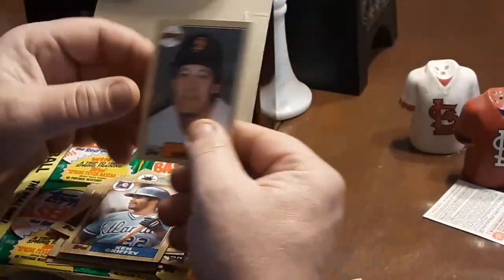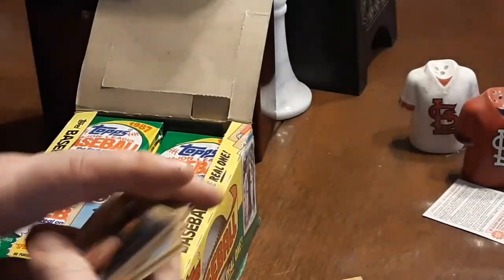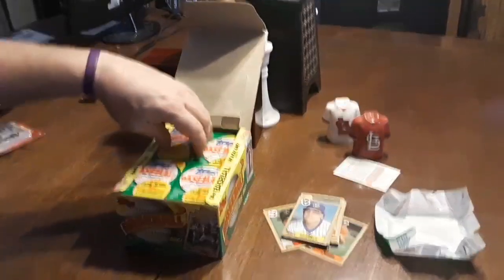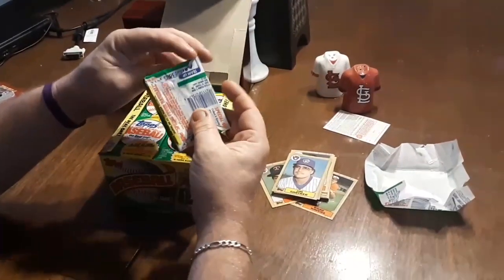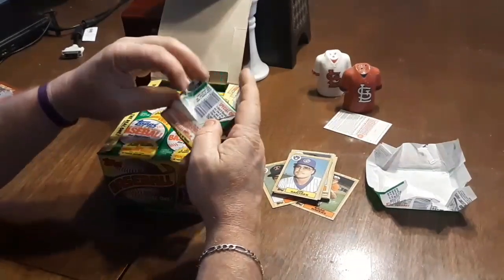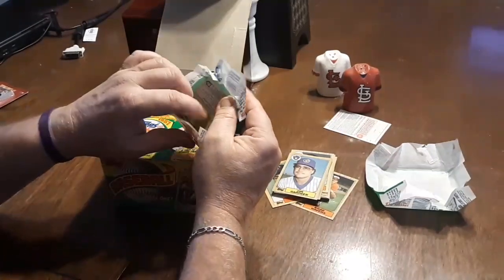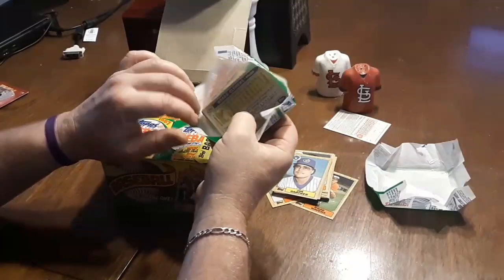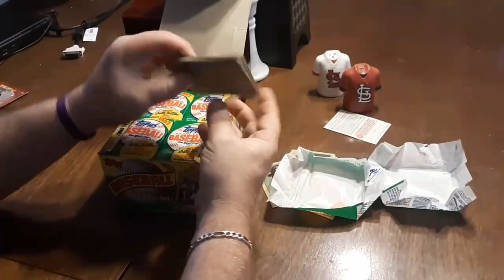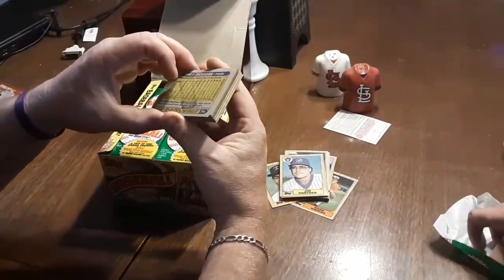Me and a card dealer back in the day, we'd play home run baseball with packs. Basically, I'd buy a pack and he'd buy a pack, and whoever had the most home runs in the pack won the other guy's pack. So back then, you're always looking for Mike Schmidt because he had a buttload of home runs and was an active player. Ooh, got a Clemens. Roger. Let's keep this gum separate.